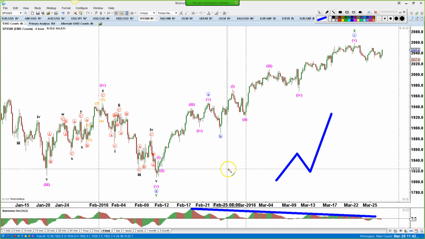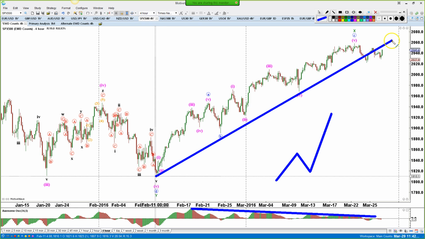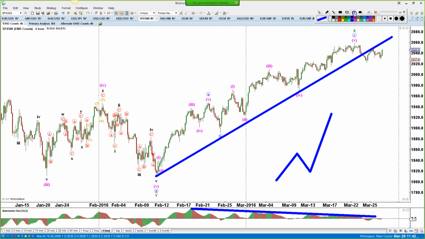But because of this concern and the breakout of the trend line, as I already mentioned, when you have a trend and the price breaks out the trend line, it is saying that the trend might not be in the trend anymore. And if we're expecting a wave 3 here, this doesn't make any sense. That is why we have been telling that to our clients.